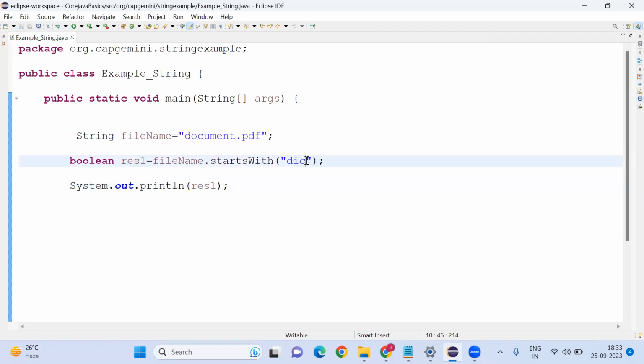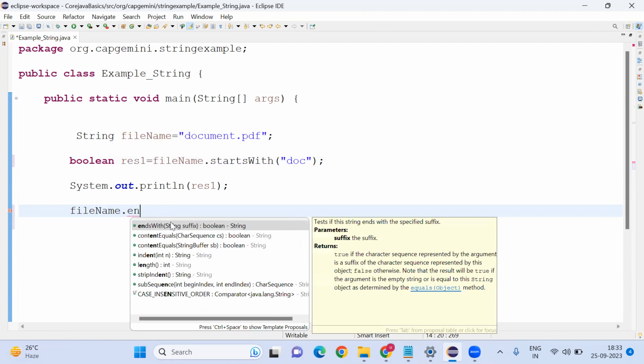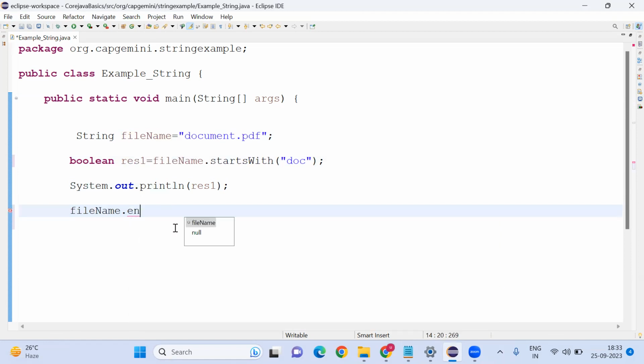And also the same thing we have, the endsWith method. See, again it returns boolean. This is a PDF file, right?